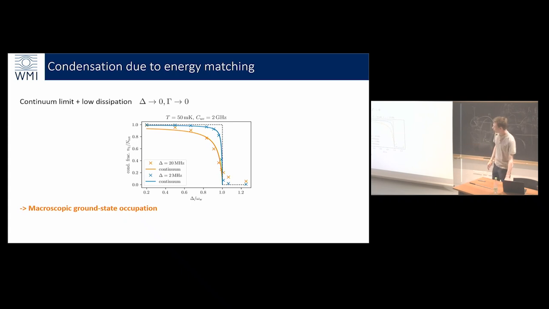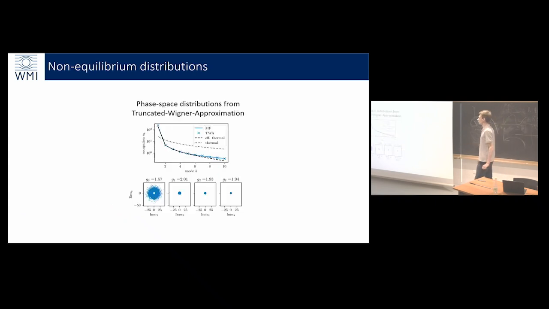We then also looked at the truncated Wigner approximation, which, as Louis said, gives basically rise to a beyond mean field approximation of the system, from which we can also extract particle number fluctuations. And we see that in the lowest mode, the g2 of 0 basically drops below 2, so it transitions from a thermal state to something in between a coherent and a thermal state, which is basically another signature of the condensation.